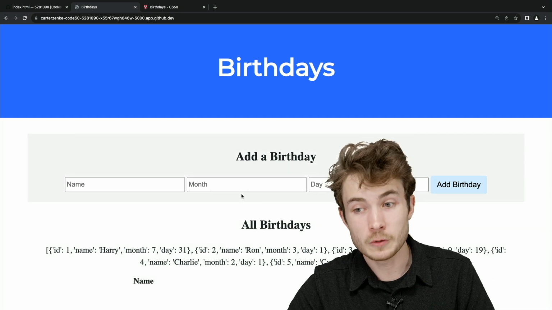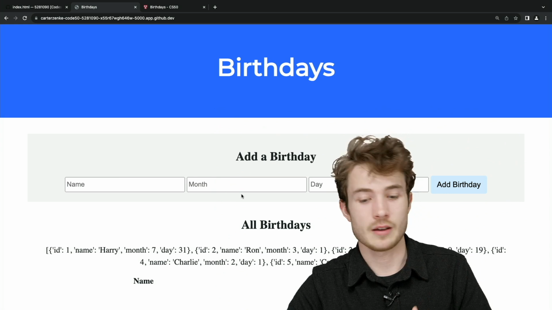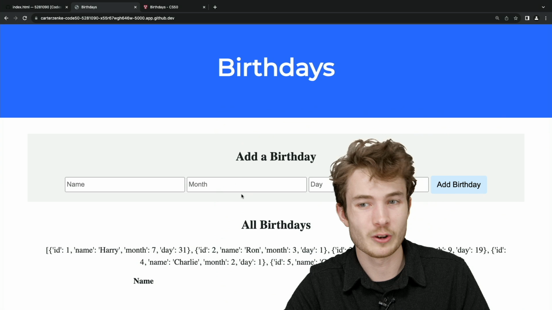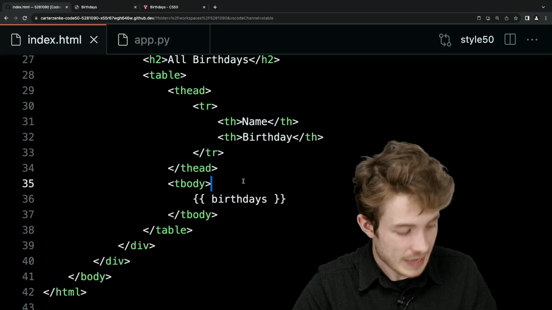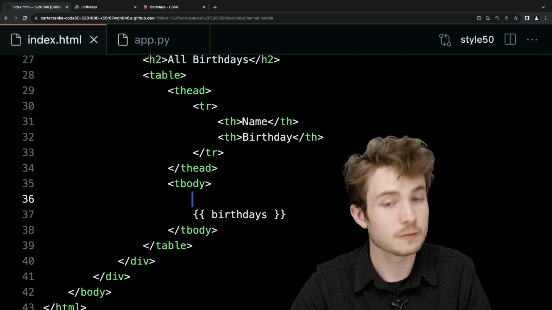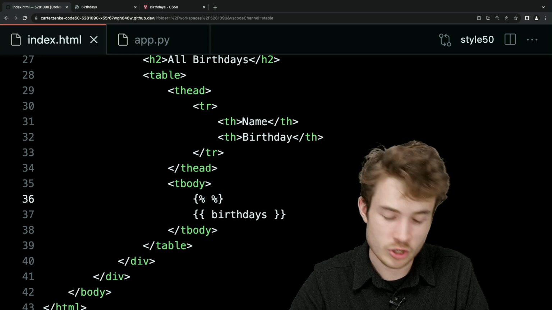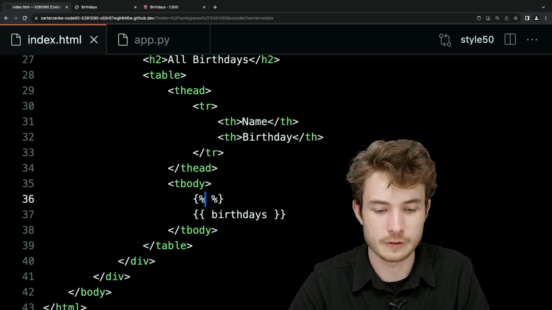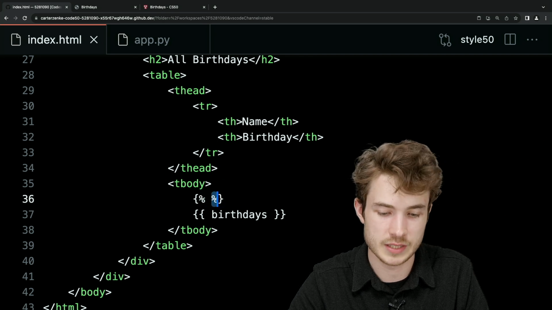So what I could do is use some other features of Jinja that are very similar in spirit to Python to print this information out row by row by row. And for this, what I find very handy is that Jinja has a special kind of for loop, similar to Python. If I want to make a for loop in Jinja, by convention I do this. I could have this denoted inside of this bracket %, and then % bracket.